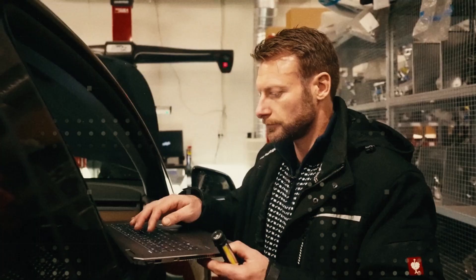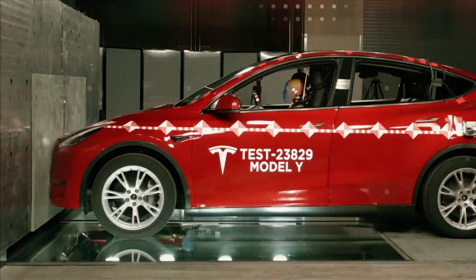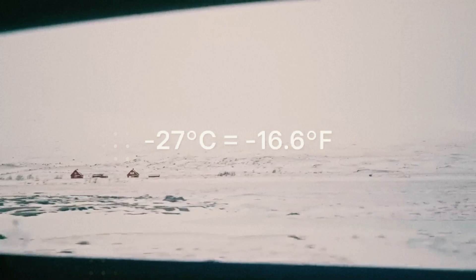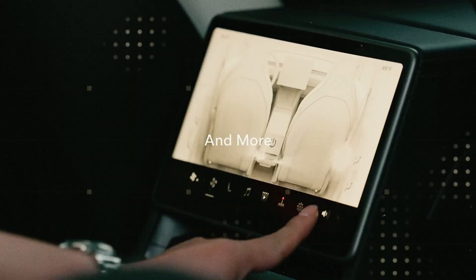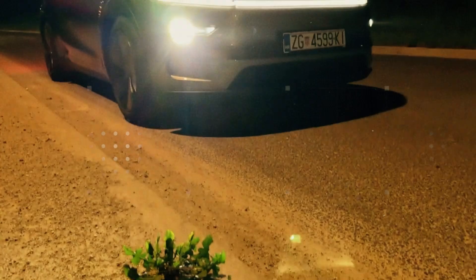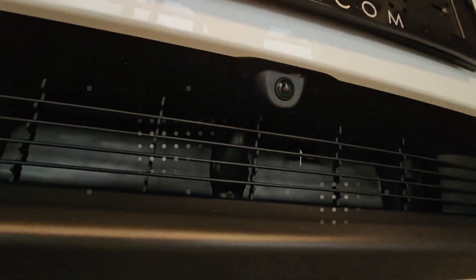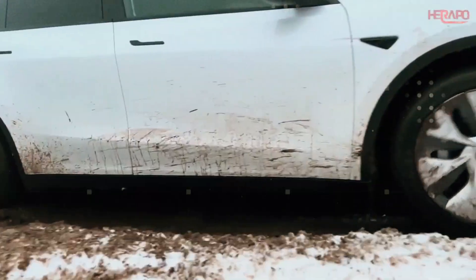Tesla isn't just making cars cheaper — it's making accessible a technology that, until recently, seemed restricted to supercomputers on wheels. Another brilliant feature of these chips is their energy efficiency. The AI-5 delivers three times more performance per watt, meaning it consumes less battery power to do much more. In compact cars like the Model 2, this represents a huge advantage: more range, less heat generation, and greater stability. With less need for cooling, the car's interior design can also be simpler, lighter, and cheaper. Every small technical improvement in these chips translates into direct gains for the end consumer. The AI-6, which will follow, is already under development and should allow the car to interact with external systems in real time without relying on the cloud.